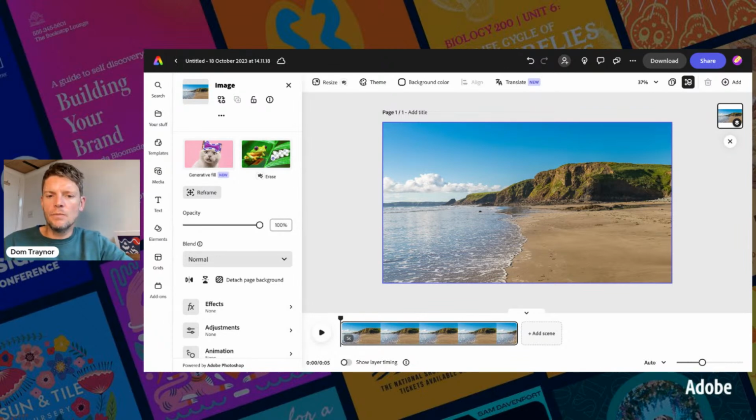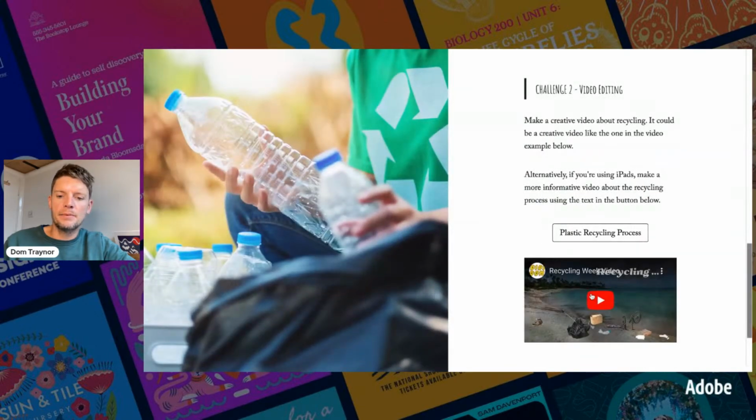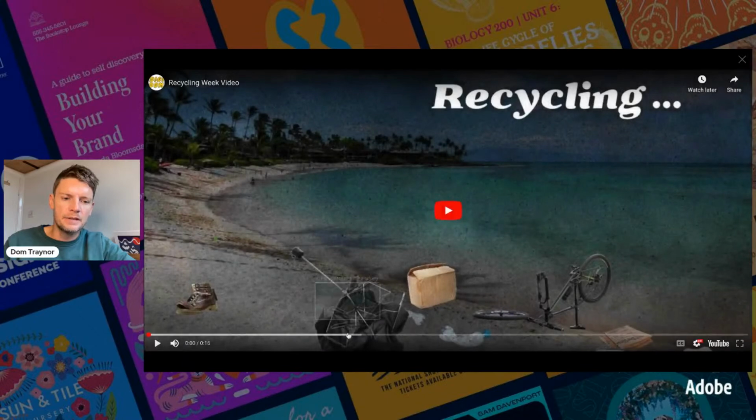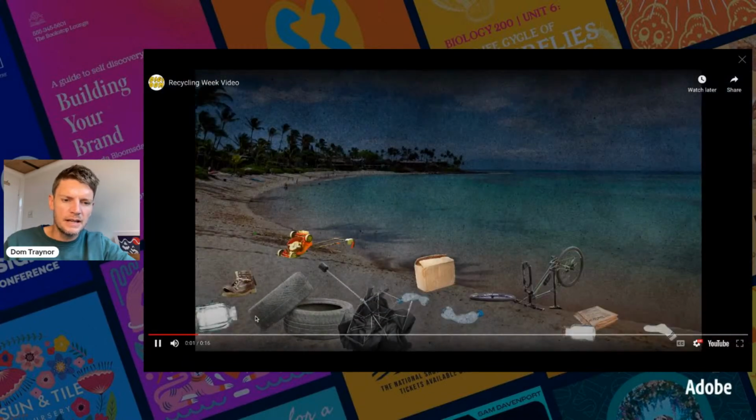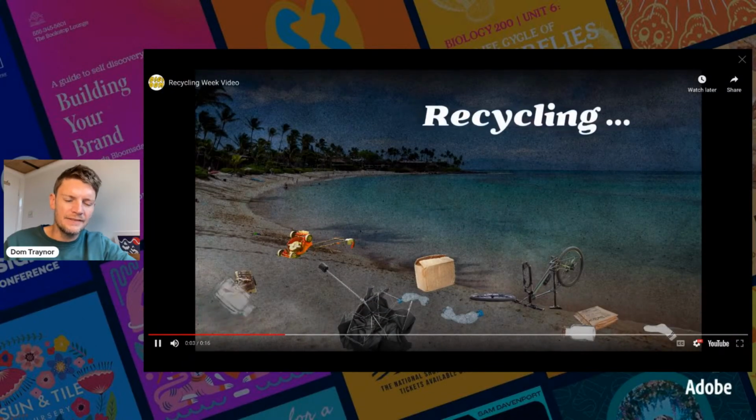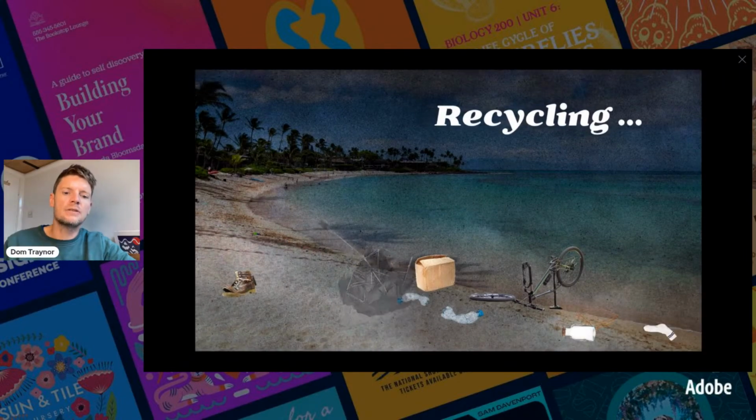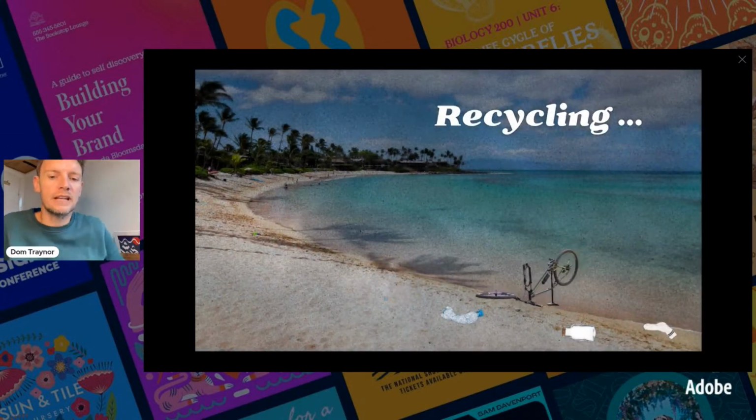The reason why I want lots of sand, and for the sand to look kind of close, is because if we go back to Kyle's example, you can see he's got lots of dirty things on the beach, and we're animating them out to give a positive message about how good it is to recycle.